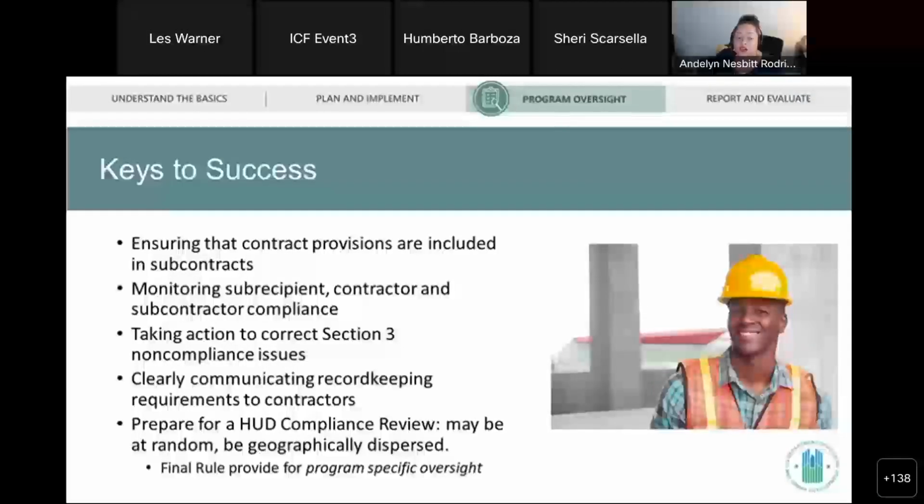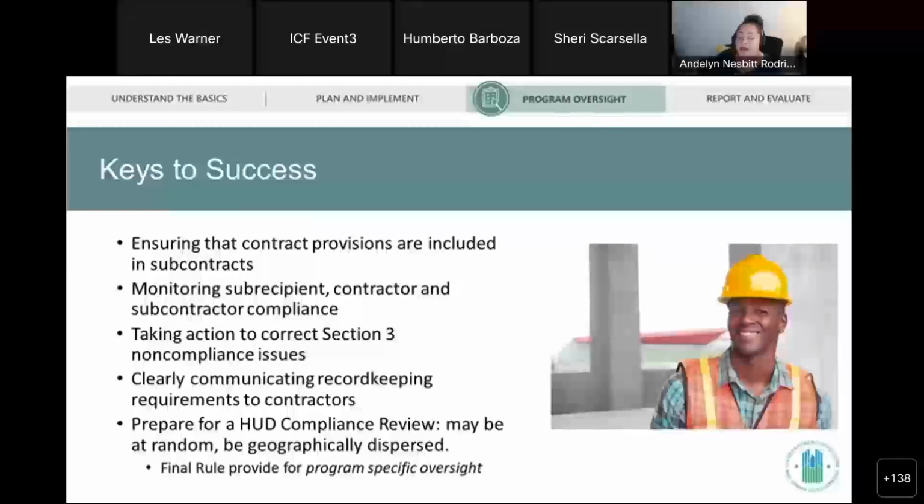Recipients should also ensure that they're closely monitoring their subrecipients, contractors, and subcontractors for Section 3 compliance throughout the life of the project. Recipients should take action to resolve any issues of noncompliance as soon as they're detected. Recipients should also make sure that they're communicating record-keeping requirements with the contractors and ensure that appropriate documentation is maintained.